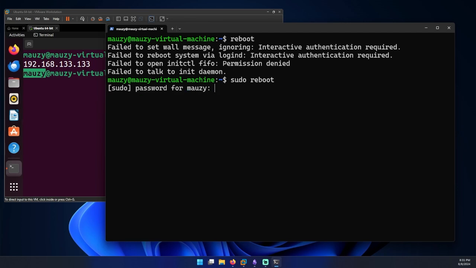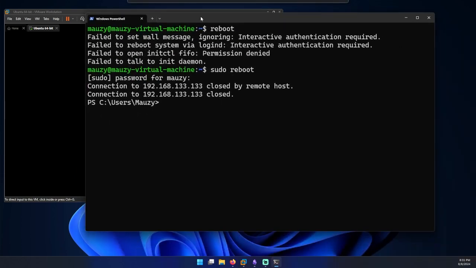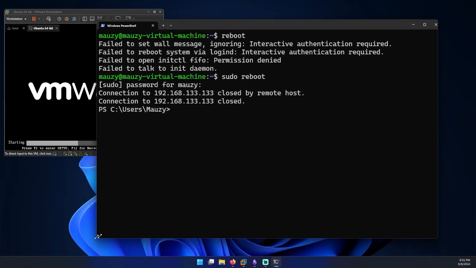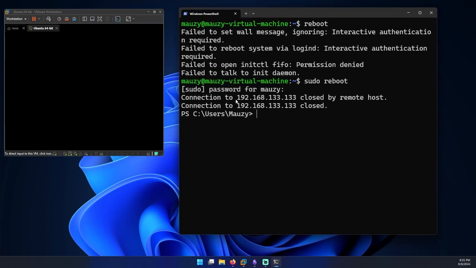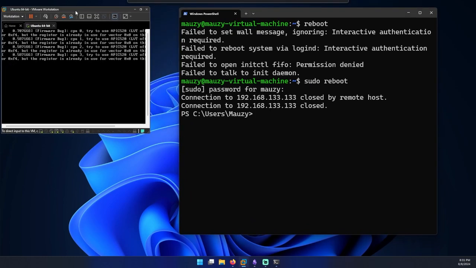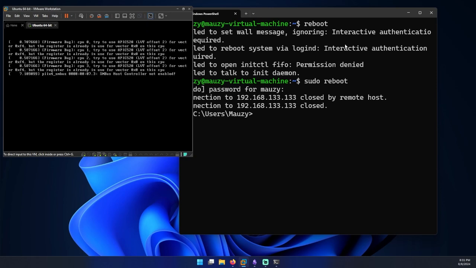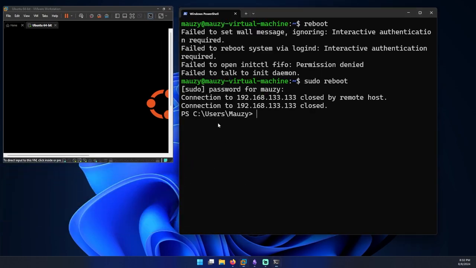And you can watch our VM restart. Like that. And then once it boots back up, you can see we could SSH into it without even logging in over here. I'm sure you're familiar with SSH. You might have used PuTTY or something. It's all the same thing. It's just booting, let it boot.